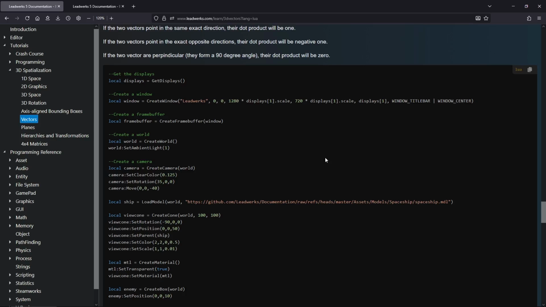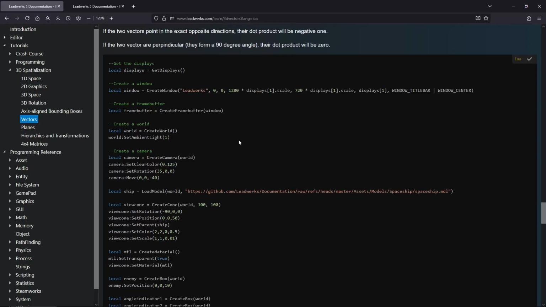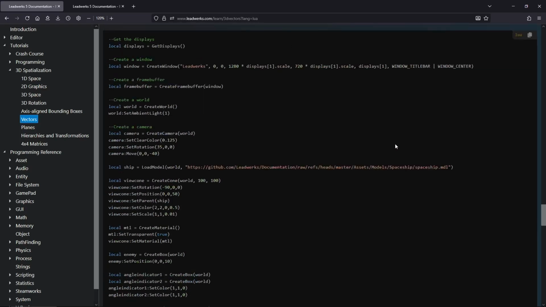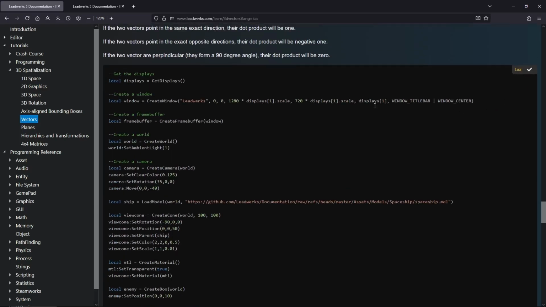So the closer it is to 1, the more similar the two vectors are. The closer it is to -1, the more different the two vectors are. Well, this is extremely useful for video games and for lighting code as well, for graphics. And this example will show it. Let me copy that.